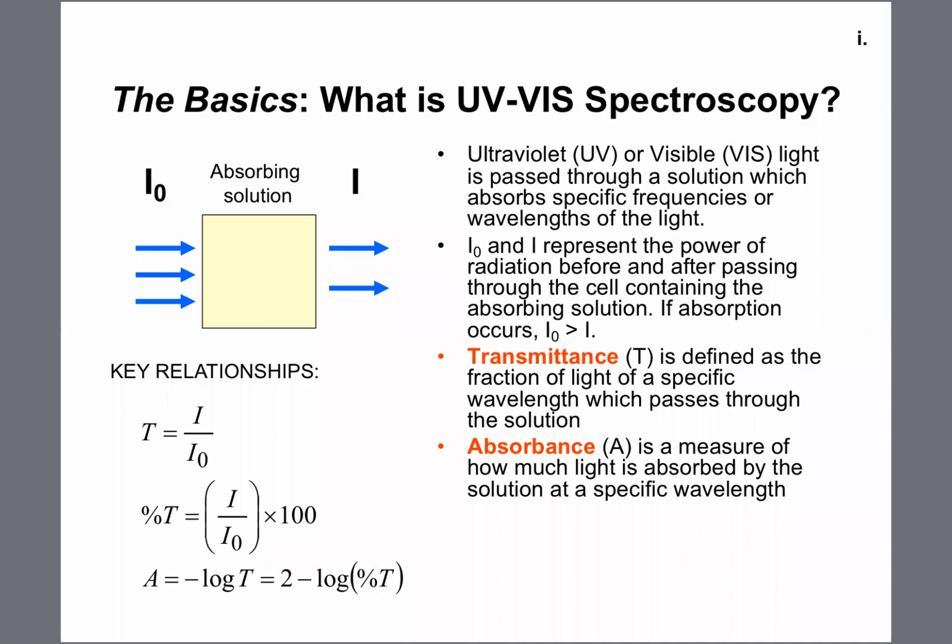Now, if we're going to do UV vis spectroscopy, we talked briefly about what types of transitions may occur in molecules. But what I'd like to do now is get more quantitative and say, if we're going to use this method, what do analytical chemists want to do with it? Well, there's actually quite a few things. One is to get information about the molecules in question. And you saw that with IR spectroscopy in organic chemistry, didn't you? You could figure out structural cues from the IR absorption spectrum.